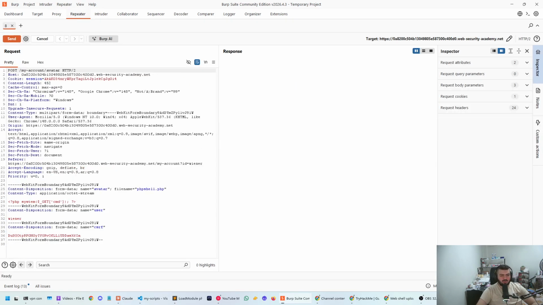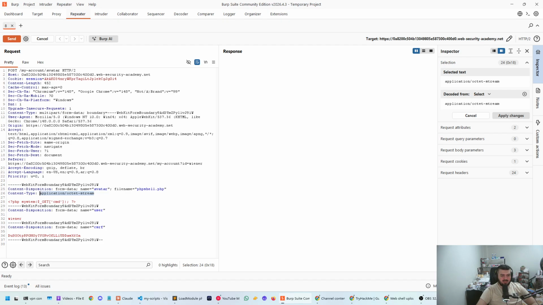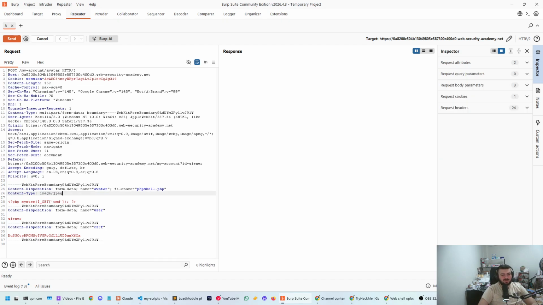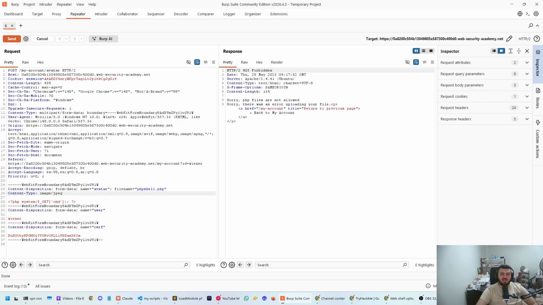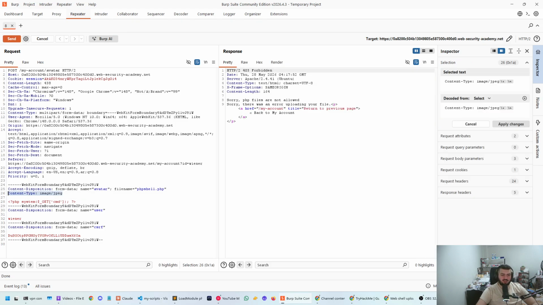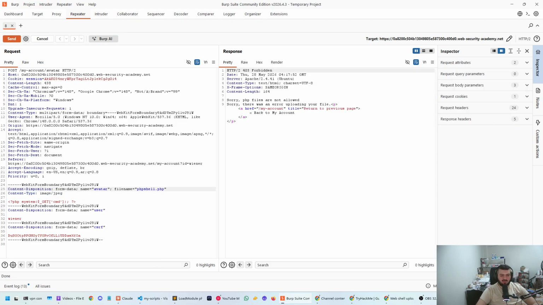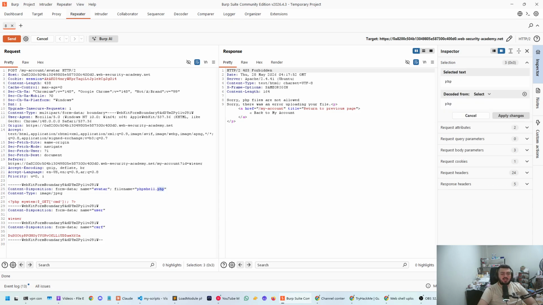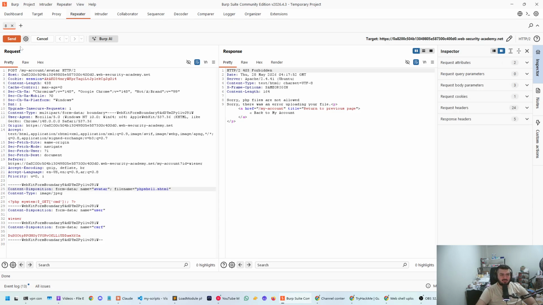Cool. I'm guessing, because we have php shell.php, let's try to run image/jpeg. And the content type here does not affect anything, which is expected. Let's try something like shtml.